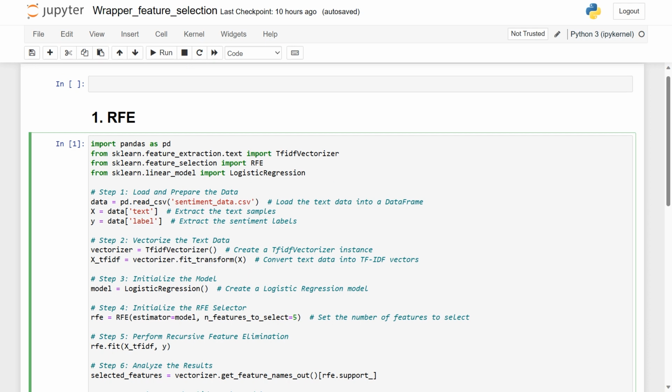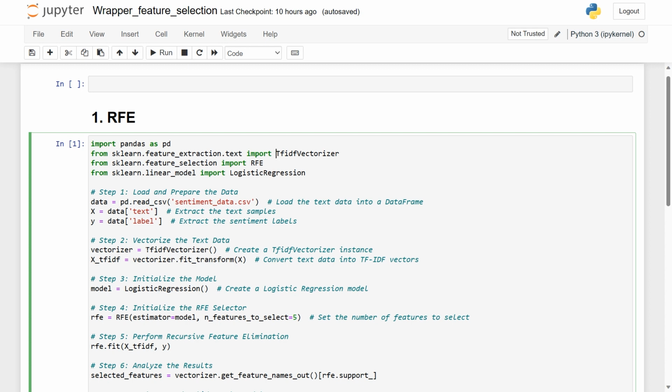So once loading and preparing the data is done, now it's time to vectorize the text data. That's why we have imported the TF-IDF vectorizer. Now we will be creating an instance of the TF-IDF vectorizer class.